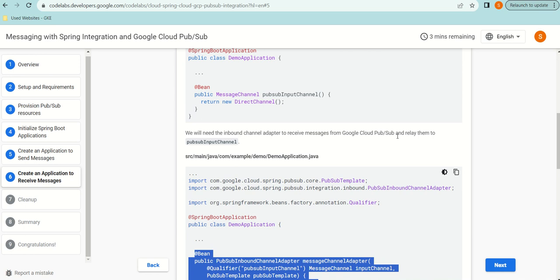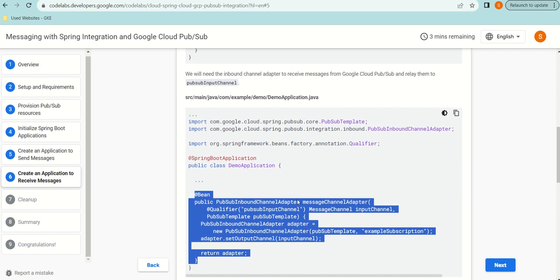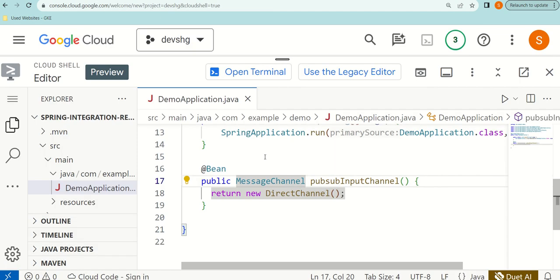So this is a receiver application. From channel to adapter, again we have to do that. For the channel we have already defined a bean. For the adapter we are going to define this bean. Okay, let's do that.